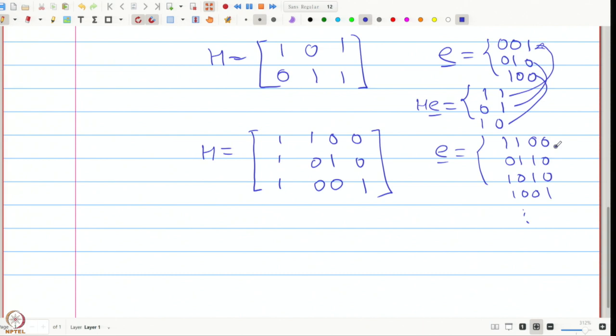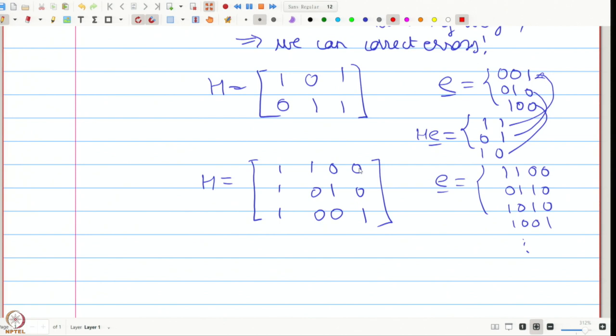So what do each of these give us as syndromes? Let's check. For 1100, we multiply by 1100, adding the first two columns, so I'll get 0, 1, 1. For 1010, I get 1, 1, 0. Then for 1001, I get 0, 1, 0. So far, so good. Now notice that two of these resulted in the same syndrome and therefore you cannot correct all 2-bit error sequences. So in that sense, this is not a perfect code. The 3-bit repetition code is actually a perfect code. This one is not a perfect code.